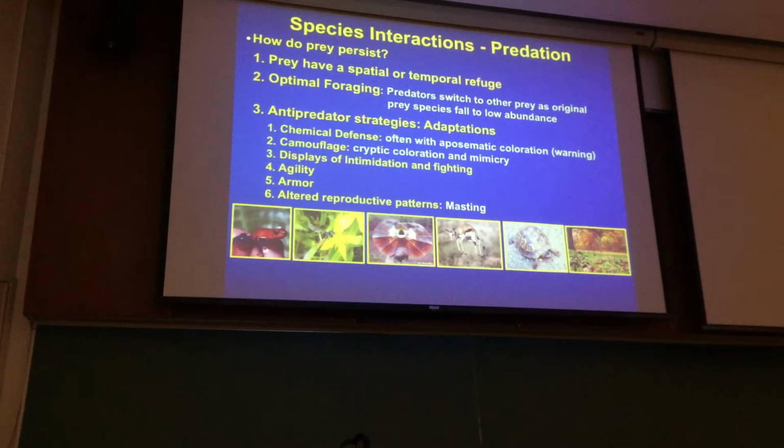Here's a nice example with this dart frog. Well, I call it dart frog because natives rub the backs of their barbs on it, they shoot it, and what it will do is it actually stops the contraction of muscles, including your diaphragm. No diaphragm contraction, no breathing, you suffocate and die. If you were to actually touch this frog, like this guy has it right here, and you had a cut on your hand, you could be in for deep trouble.